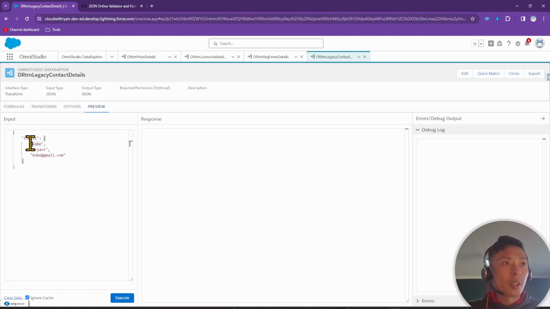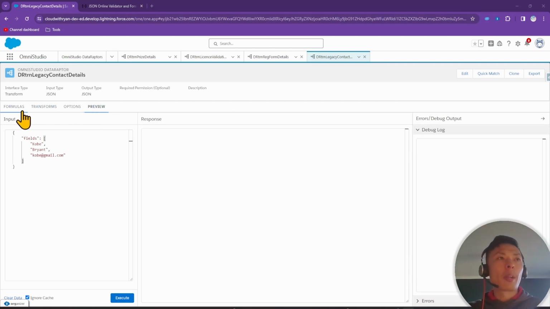So this here is index 1, 2, and 3 in OmniStudio. This is quite a popular exam topic, so make sure you remember this and practice a lot on accessing array values in OmniStudio.